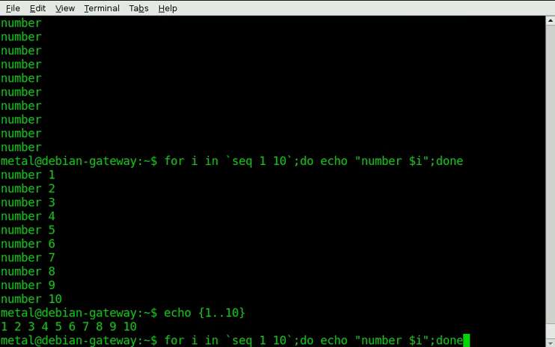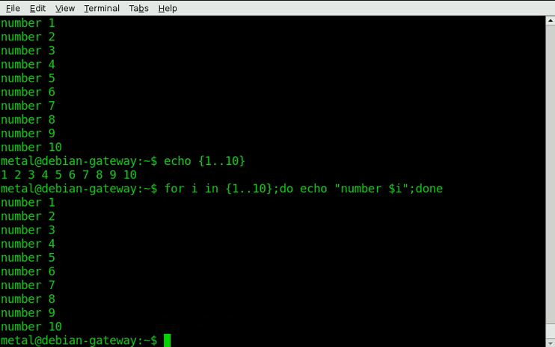And I can use that in the for command instead of the sequence. I can use it like so. And it's a little bit shorter and more appropriate, more proper than using the sequence in that situation.